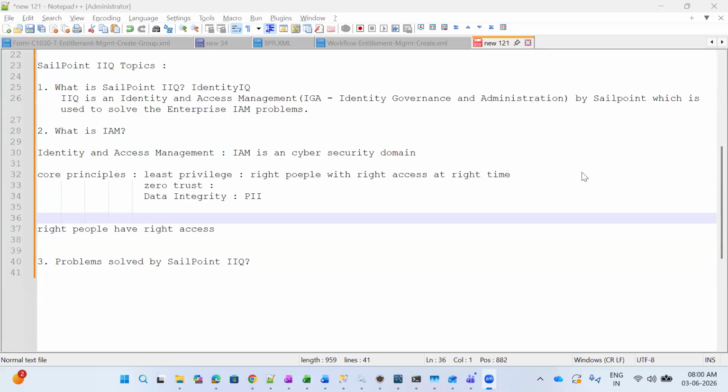If you badly want to take some certification, you can go with the beginner certification, which is IIQ Associate. But at least I will not recommend IIQ Engineer at this point of time. It needs some experience. Even if you go to SailPoint University or SailPoint Compass, they clearly mention the prerequisite. That makes things clear for you. The job is asking for that one, and I'm trying to tell them, but that's what they want. Okay.